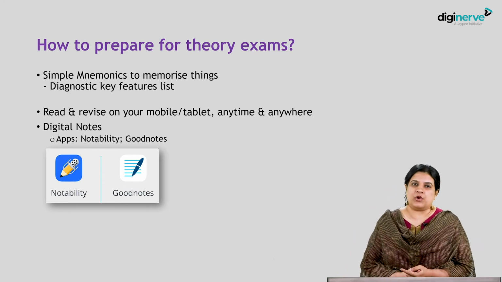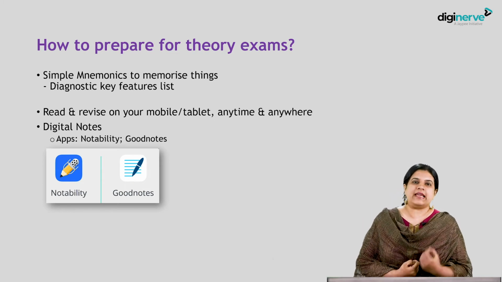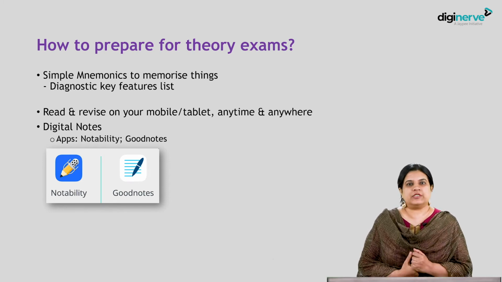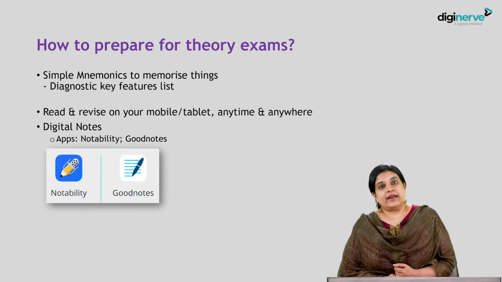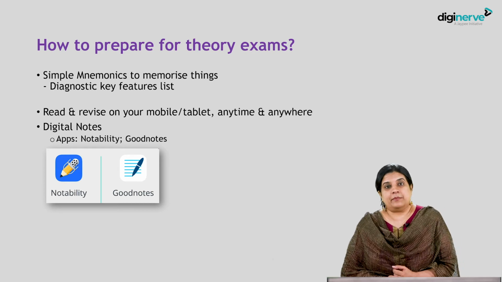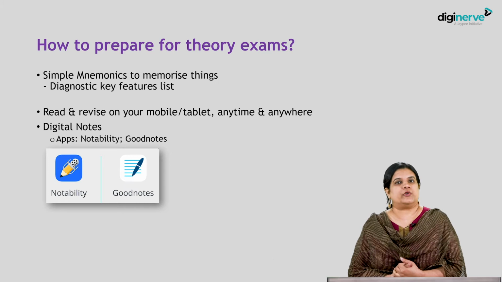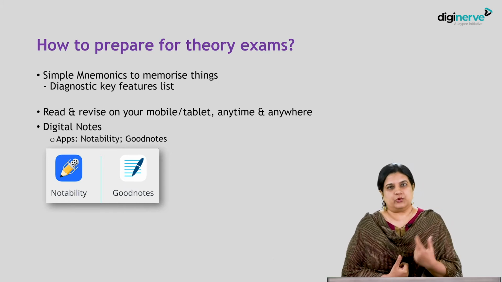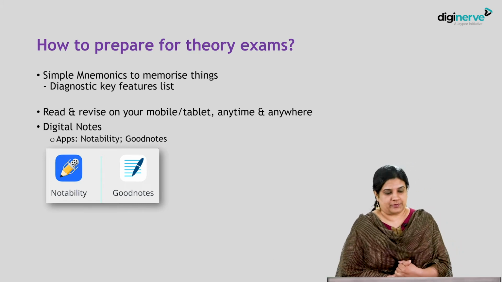Read and revise. Reading once is so volatile, it wouldn't stay. It's a good idea to revise 10 minutes at bedtime whatever you read throughout the day. You can open your book again just 10 minutes before bedtime to consolidate. You can write the salient points on your mobile or your tablet, and the next morning when you're going to your hospital or your posting, you can just have a sneak peek at whatever you wrote in the note section of your mobile. You can see it anytime, anywhere.